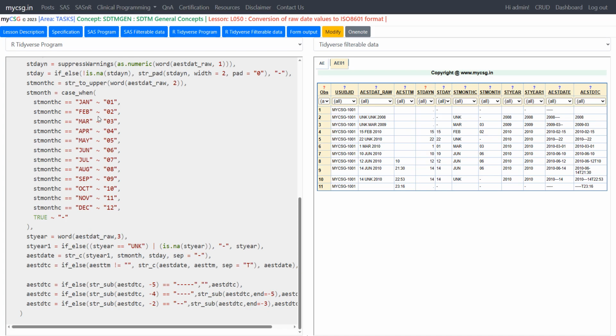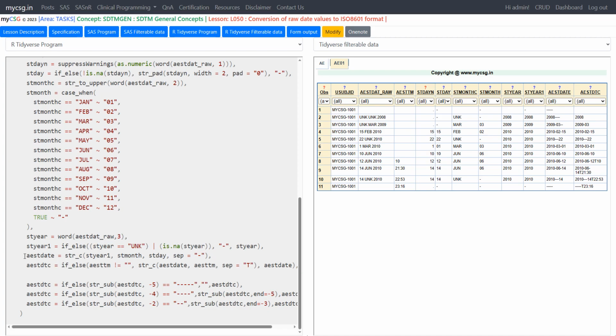As described earlier, in case of if_else, we check for a condition as the first argument, and when it is true, we assign a particular value to the resulting variable. Otherwise, if it is false, the third argument goes into the variable. So here the condition that we are checking is whether the year is UNK or the year is missing. If that is the case, we are assigning hyphen. Otherwise, we are using the value from str and populating str1.